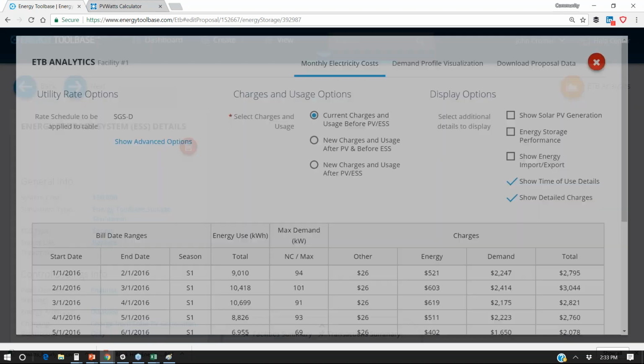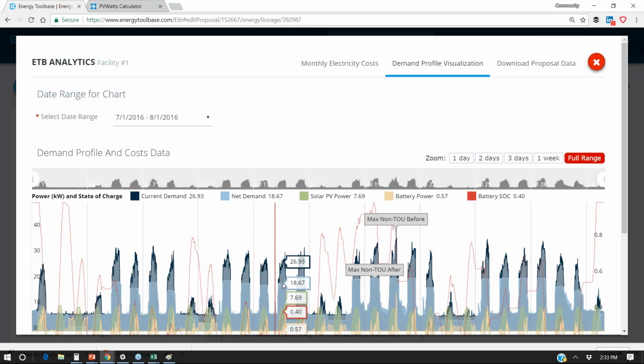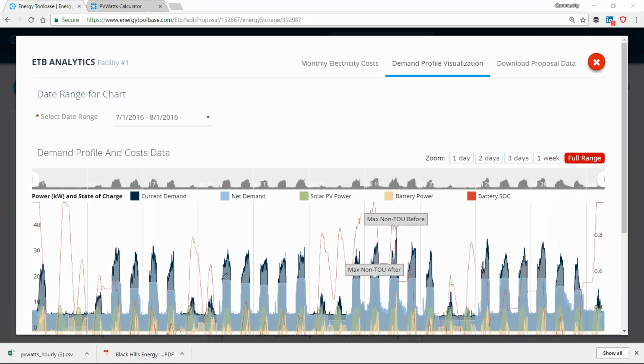We go back into our energy analytics and go back into our demand profile visualization, and we say, okay, well, what did that really give us? We still have these plateaus and we're not much further down them. And basically, what we're seeing is once you get past the spiky points in the summertime, to take the array much further, you get into diminishing returns.